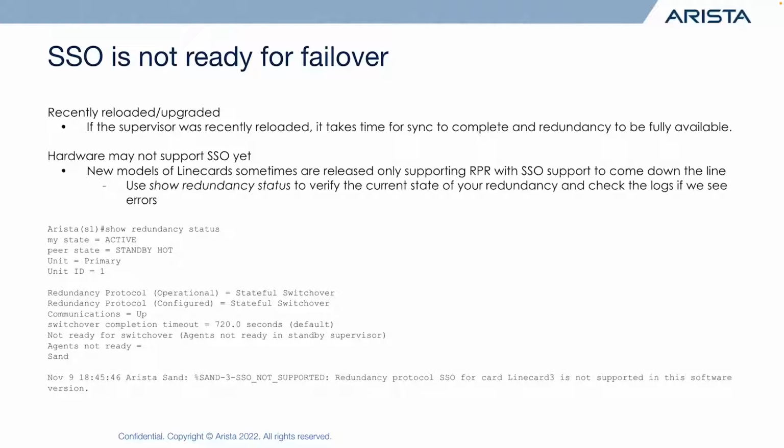The second bit, if you notice that it just never comes up and you're running very new hardware, like brand new line cards that we just released last month, there's a good chance it's not supported yet. So when we first release new hardware, it typically only supports RPR. That SSO will become available as we continue to develop it. And you'll definitely get a log message.